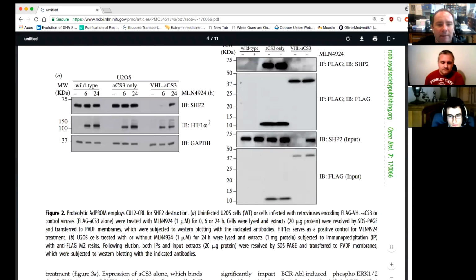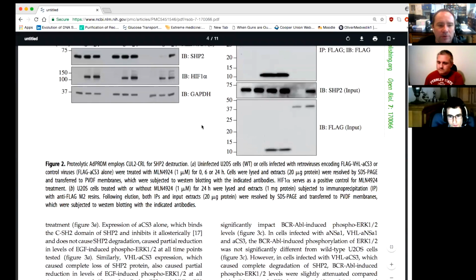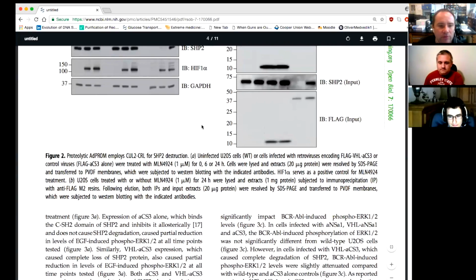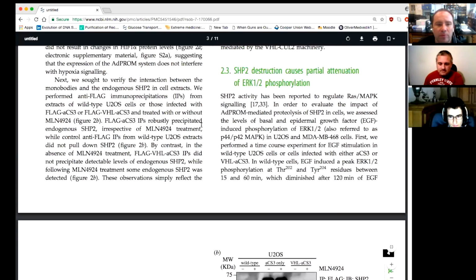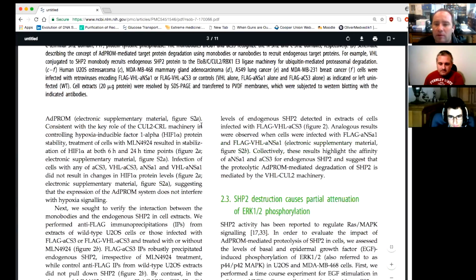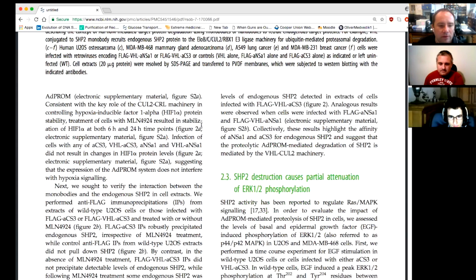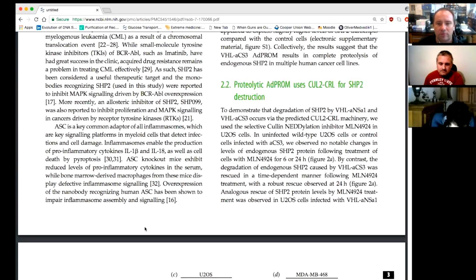And this chemical, what does it bind? It's a place called P-SHP2. Forgot exactly what it binds to. Let me find it in this paper. Okay, what exactly does MLN4924 bind to?